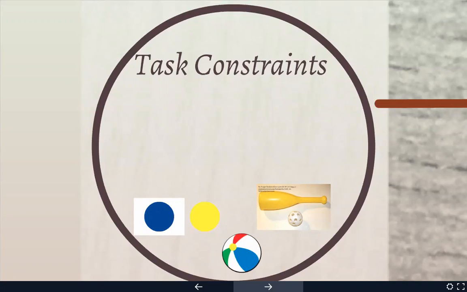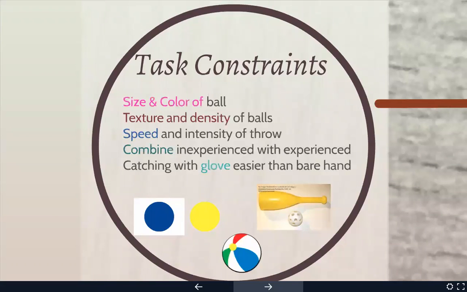So some things to think about when you're designing practices for children that are developing these skills is the size and the color of the ball. And we get into a lazy habit of saying, well, it matters whether it's a small, medium, or large ball, but it's really how big the ball is proportionally to the hand size. Okay, so you want the ball to be proportionate to the child's hands. So being big or small could mean any range of sizes, really. So you want it to be proportional to the child's hands. That's what we want to think about.